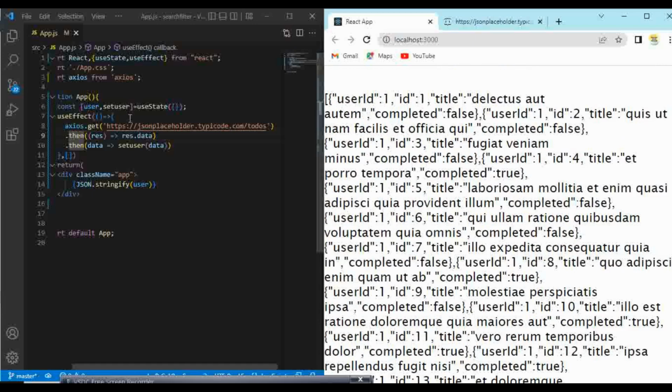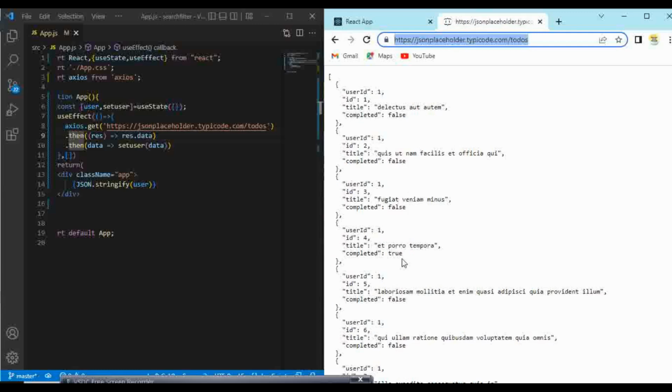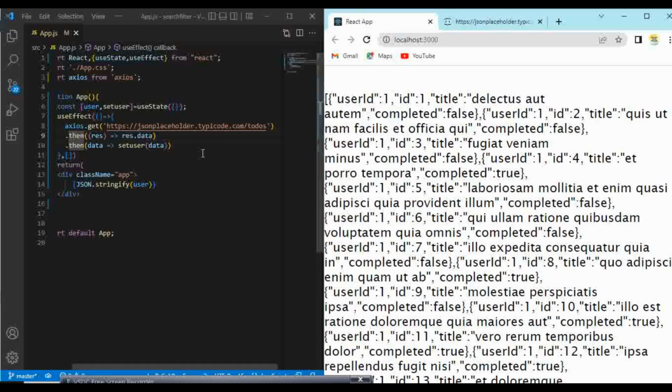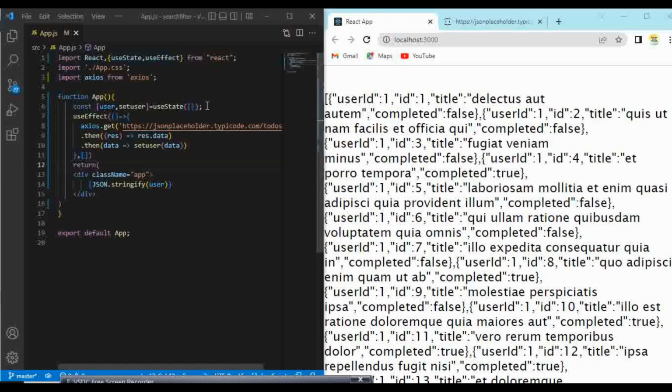So basically now the useEffect is working like componentDidMount. Whenever we want the data from a website, it should be loaded only once. So now we got the data. So this is how componentDidMount works. Next we will see how it is working in componentDidUpdate. For this componentDidUpdate, I will give the same as before. How the value is getting updated based on the dependency array, that is what we are going to see.